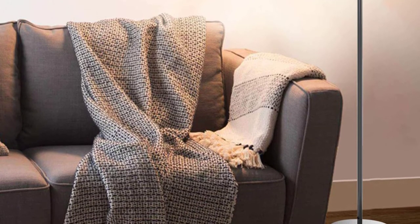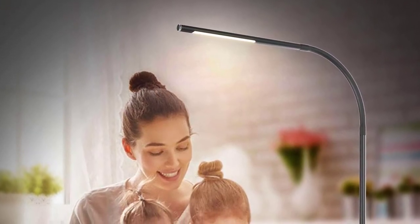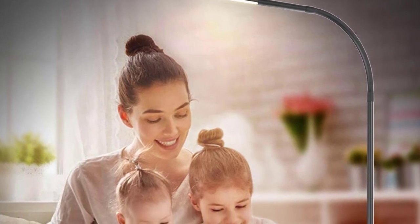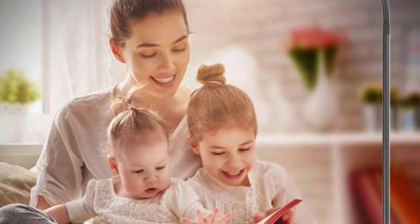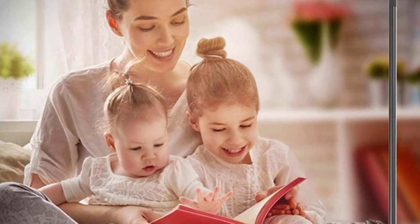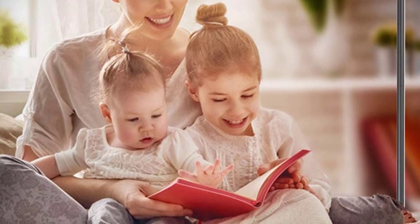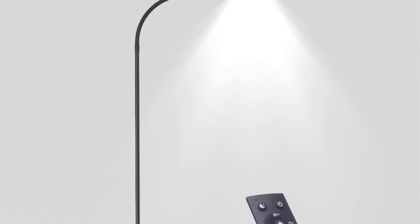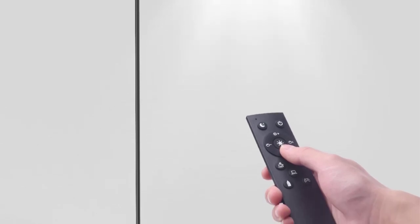It features dual operation modes — remote control or touch. The gooseneck offers full 360-degree illumination and the remote range is quoted as up to 33 feet, so you should be able to use the Jolie Joy in rooms of all sizes and still get proper illumination for any task. The base has adequate weight to keep the lamp stable on any floor surface including carpeting, and the thin base makes it simple to place even in small spaces, ensuring greater safety.